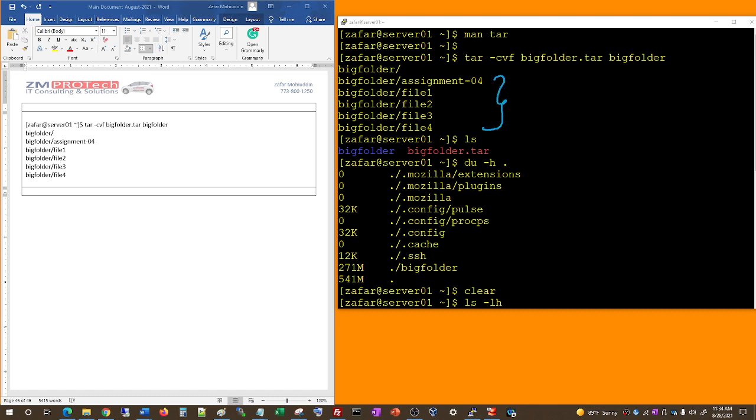This part is called verbose. Verbose means it will show you the output, which file is being added to the tarball. Not specific to this command. Verbose means in general terms, you get to see what is actually happening. Okay, that's what verbose means.